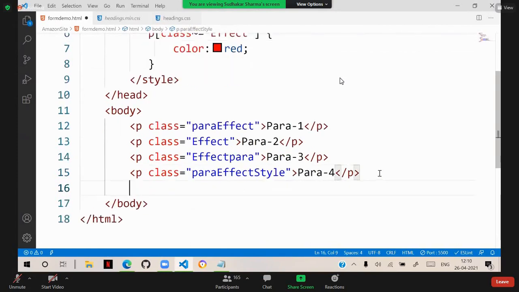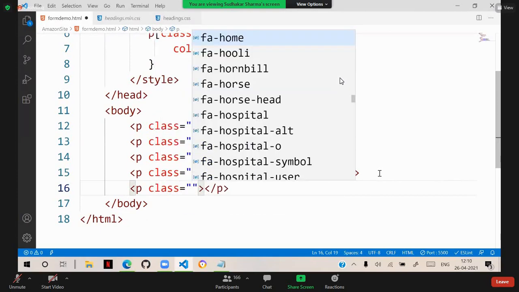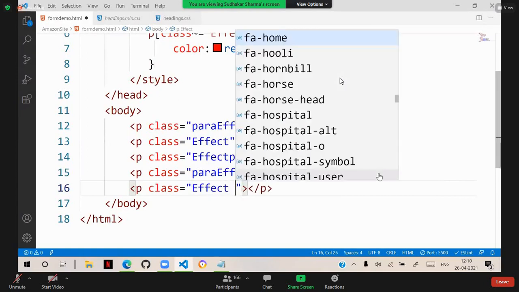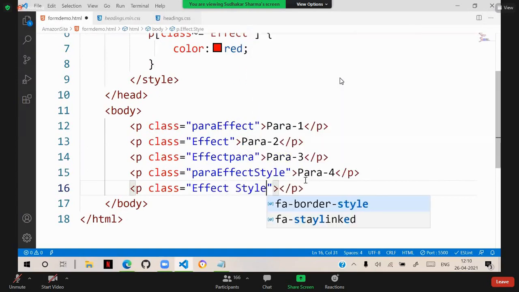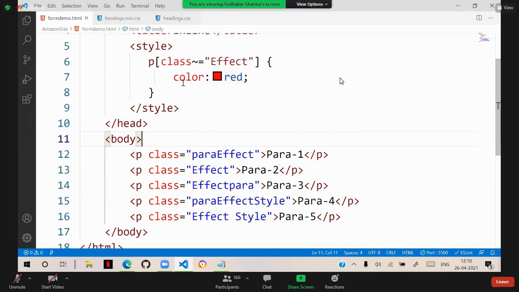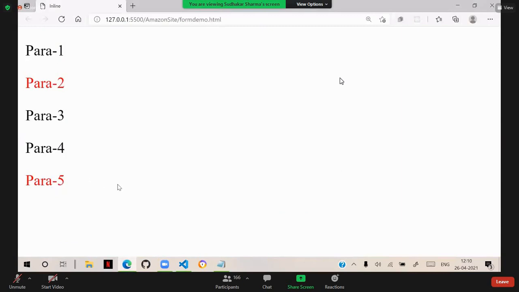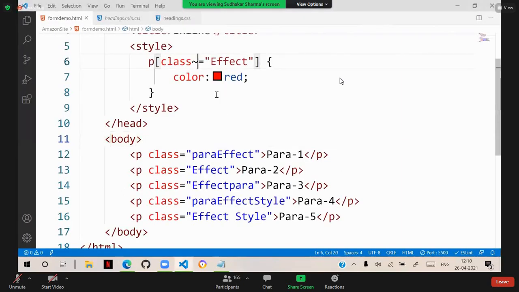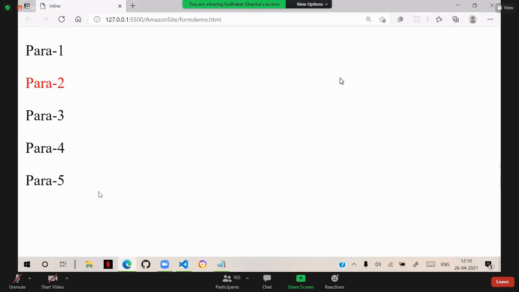Sometimes what happens is, I will have a paragraph, para 5, with class equal to, suppose, effect space style, where I am giving a space. Now tilde will apply to that space also. Suppose I use equal, you can see that it is not applied there.